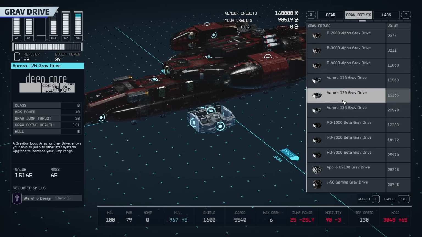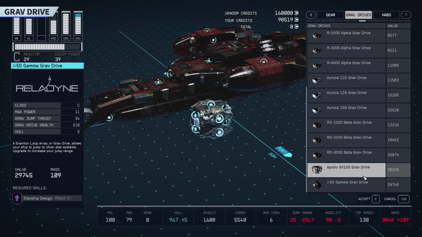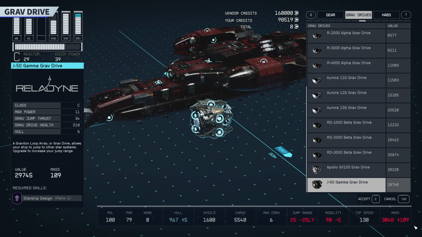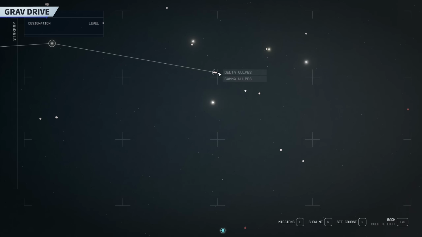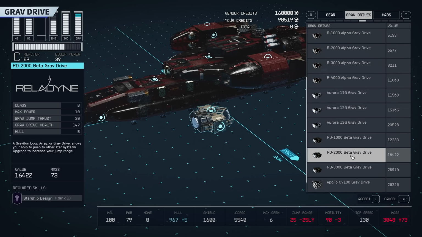So why do you need more expensive grav drives with higher thrust if they take roughly the same amount of time to jump, and distance is also dictated by your mass? First, because you need to jump system to system, and some systems are further away from each other. You need at least 28 light years jump distance to reach the further away systems, which doesn't really come up until endgame, so don't worry about it too much.